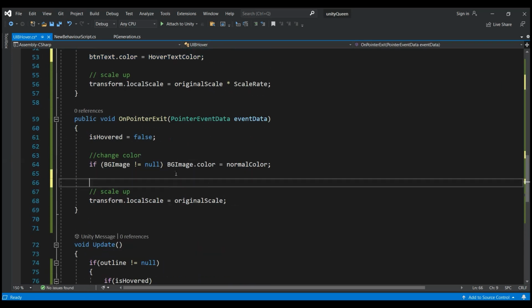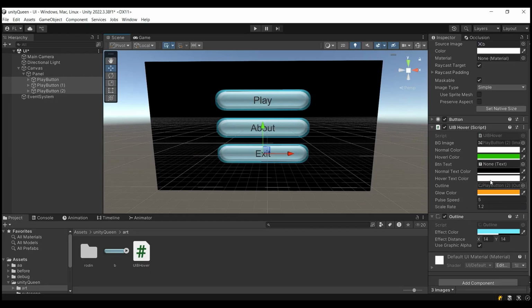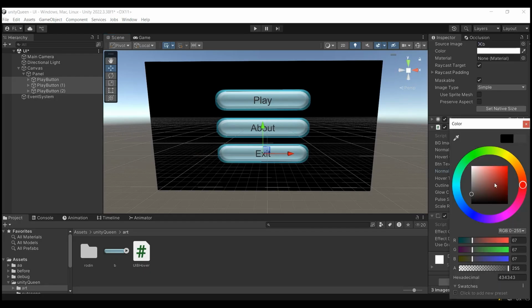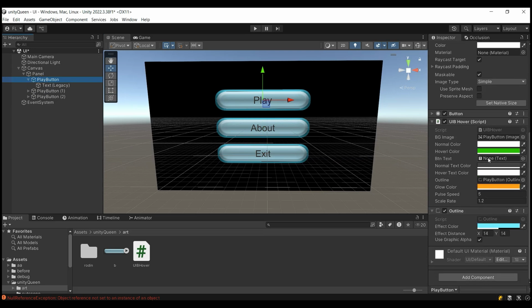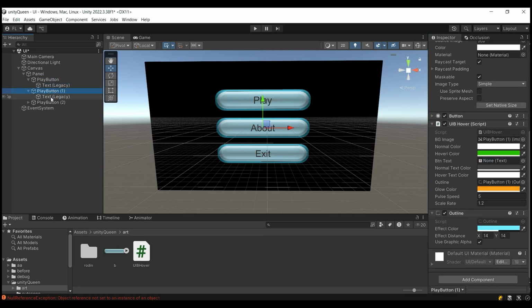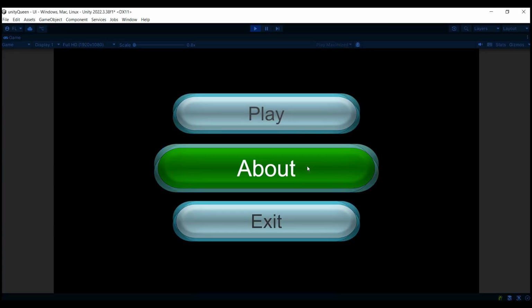And on exit, it returns to normal color. Don't forget to assign the text to its variable. Now it looks much better.